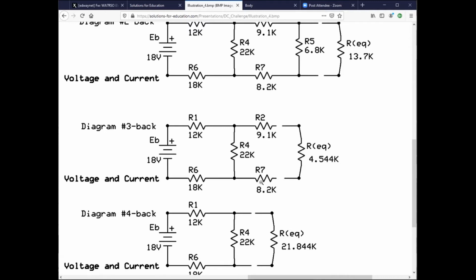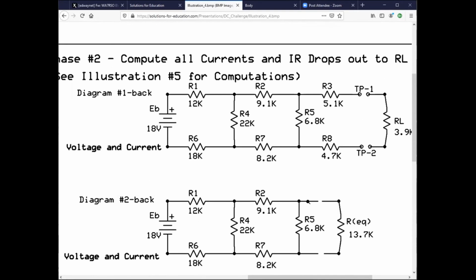And then I've got voltage across each resistor, because that's the current through this equivalent, which is what these three are here. So now that I know this current, I know the voltage across this resistor, which turns out to be this combination up here. Now that I know the voltage, I can apply the voltage here and the voltage here and get individual currents. So now I move my way up. And now that I know the current through this guy, that means that's the current through these three resistors right here. Hey, now that I know that current, I can say, aha, that's the current through this final resistor, 3.9K, and now I can compute the voltage across that resistor.